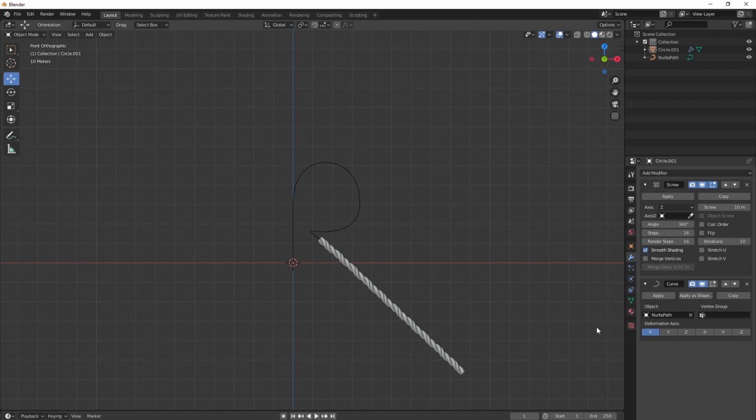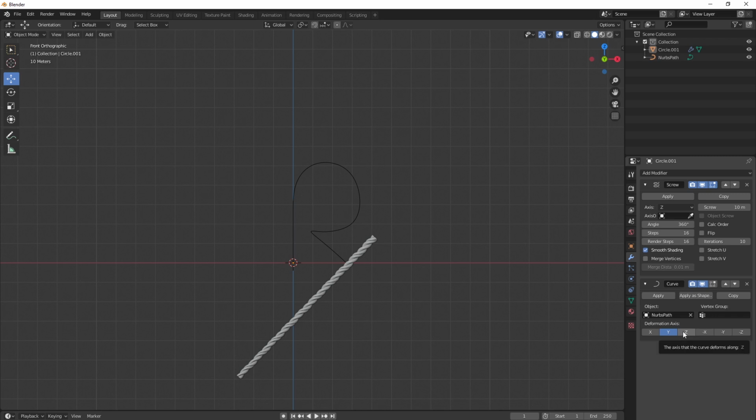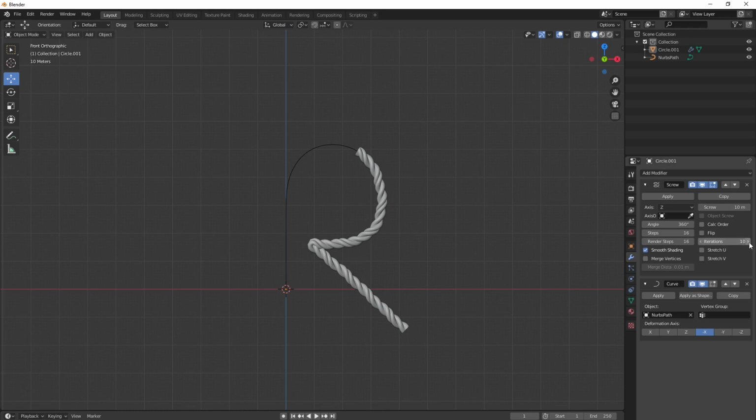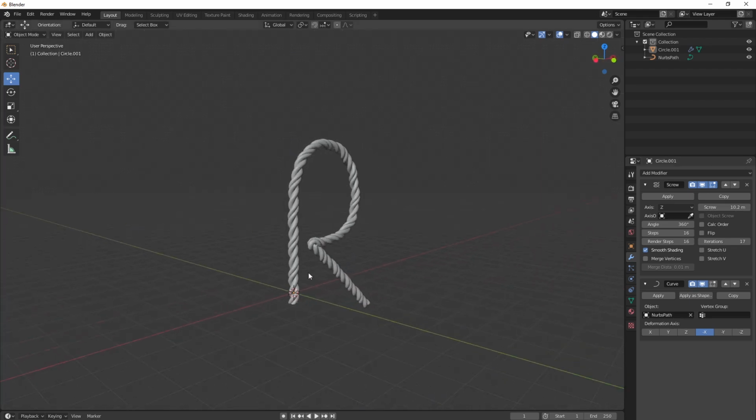So for that, first you have to select the proper direction. So X is not working, Y also not working. Let's try the Z. Now minus X. Yep, it's working fine. So according to your axis, just select which one is best for you. Now we are going to increase iteration again. So you can just check this thing also, whether this works fine or not.